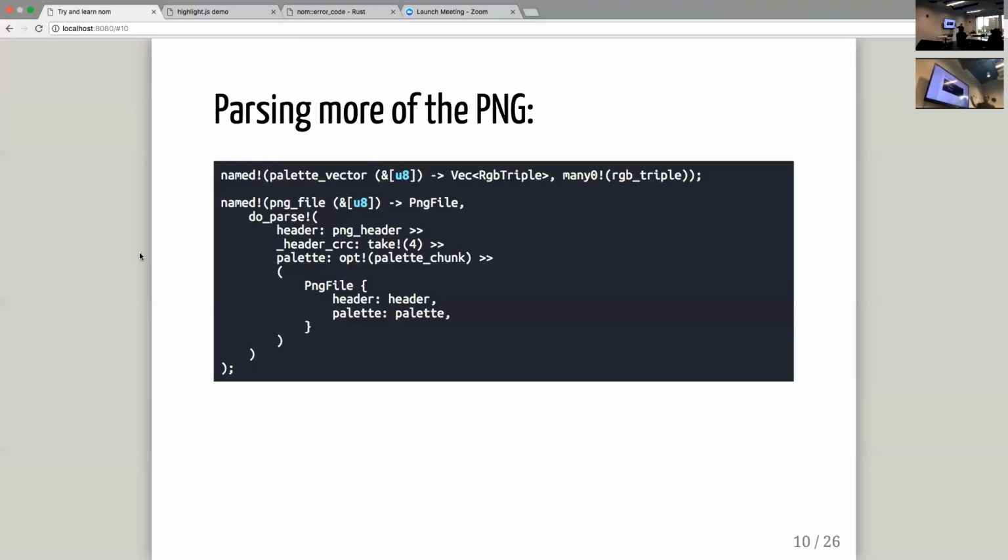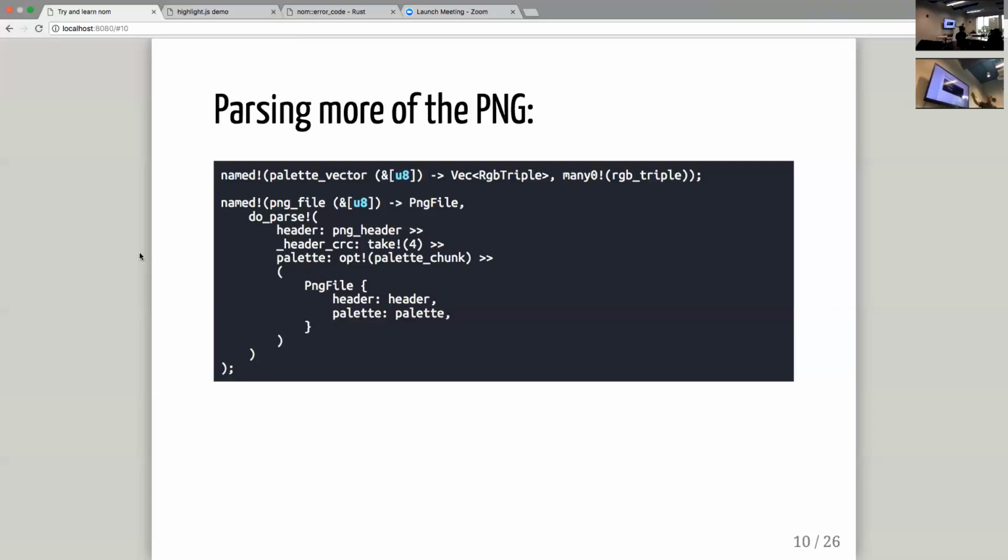So RGB triple takes a byte slice and gives me one instance of the RGB triple, and many0 gives me a vector of RGB triples, matching 0 or more of them. There's also many1, and there's also many_m_n, which has a minimum and maximum length that it can match.